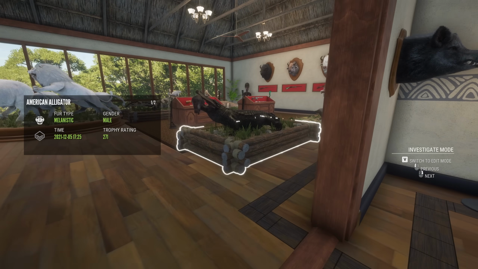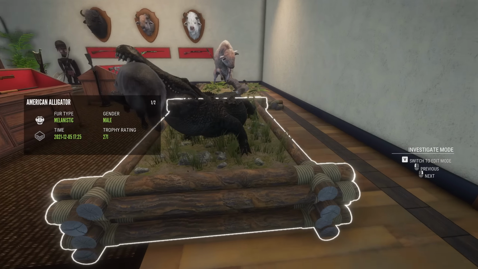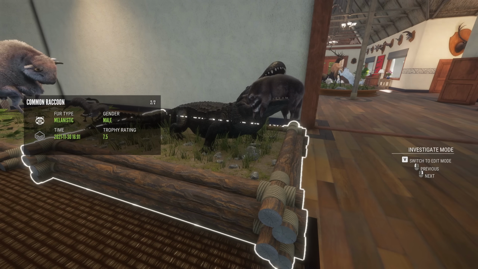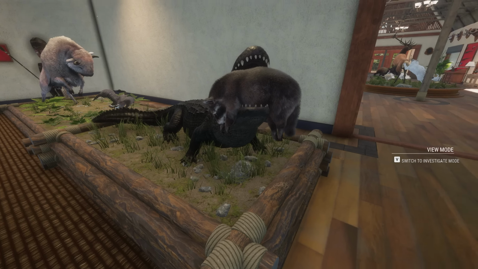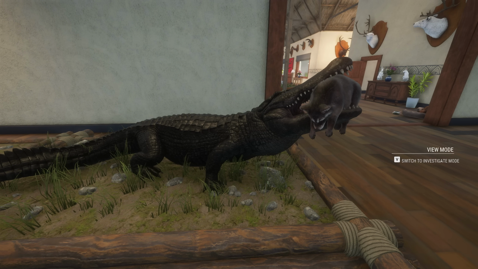We'll start right here. Melanistic American Alligator with a melanistic raccoon. We got both of these within the first couple weeks of Mississippi's release. Just such a crazy little multi-mount. And it looks so good, too.